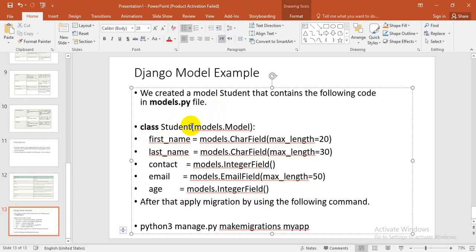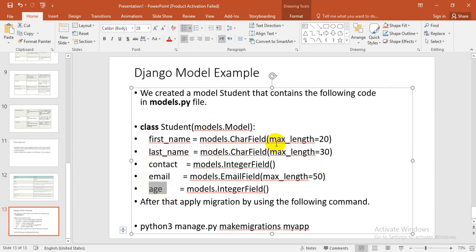This is your model name, which inherits from the class models.Model, meaning models.Model is the parent class of every model in Django. These are the attributes: first name, last name, contact, email, and age.